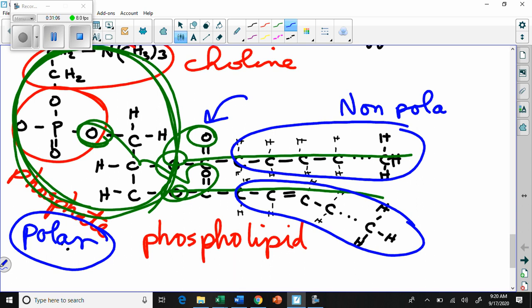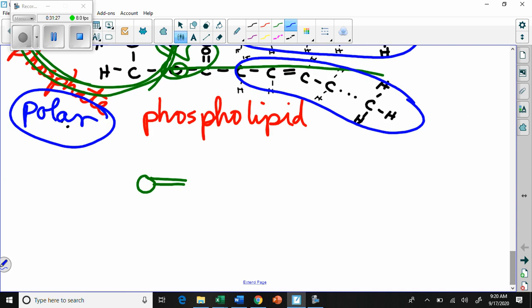And remember, because the tails are so long, 35, 45 carbons in a row, the tails are quite a ways away from the polar part of this molecule. So what we have is a molecule that has a sort of a little bit of a bipolar personality. It's interesting we use that same word. We have a molecule that has a polar end, which I can just put a plus and minus over here, and then it has a non-polar end. This long part over here, I'll put NP, non-polar.